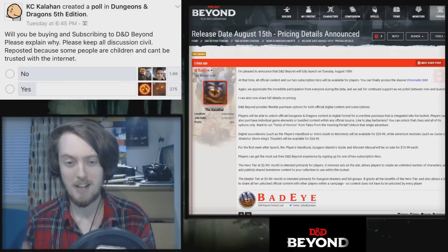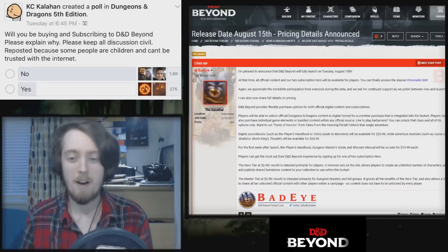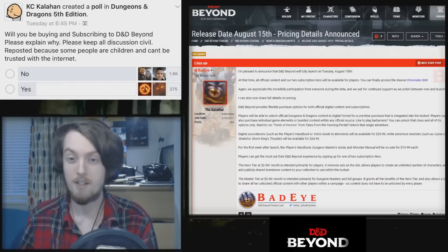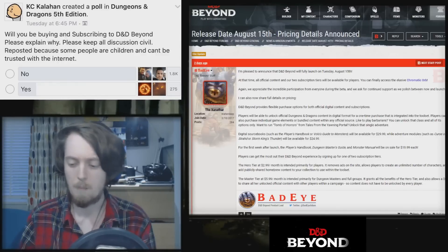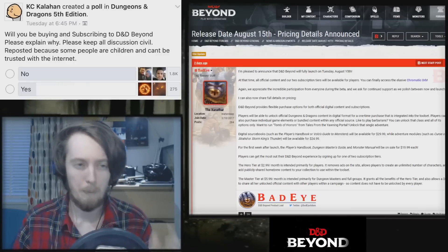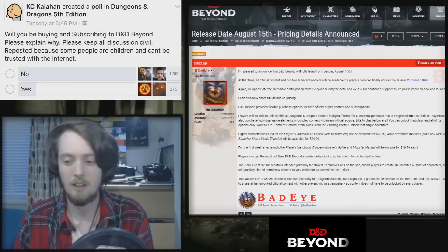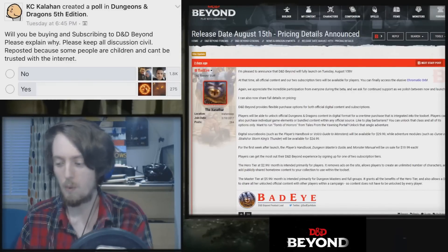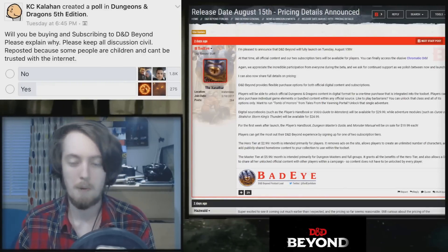I know that one PHB is physical and one is digital, but let's be honest — it is bullshit. Buying something twice which is essentially the same product... there's no new content within this digital PHB that I can't get in my physical PHB. Sure, there's ease of access and eventually offline capability, but buying something twice just feels gross. Like if it was any other RPG company trying to sell me the same thing twice, I feel like they wouldn't be able to get away with it.